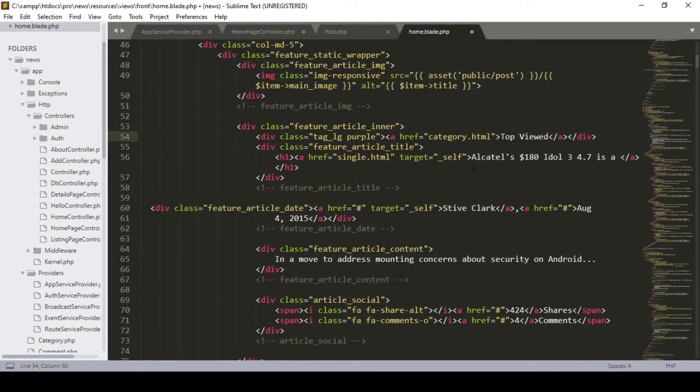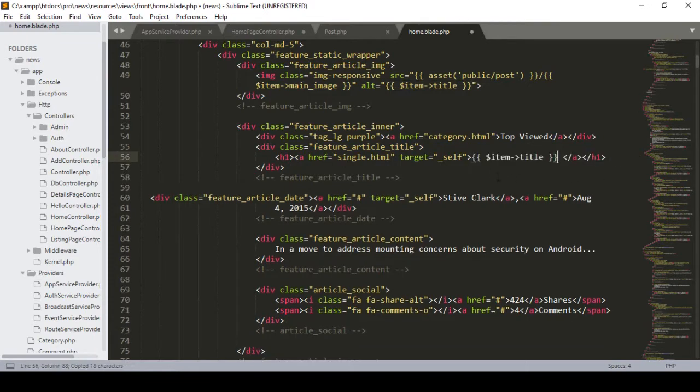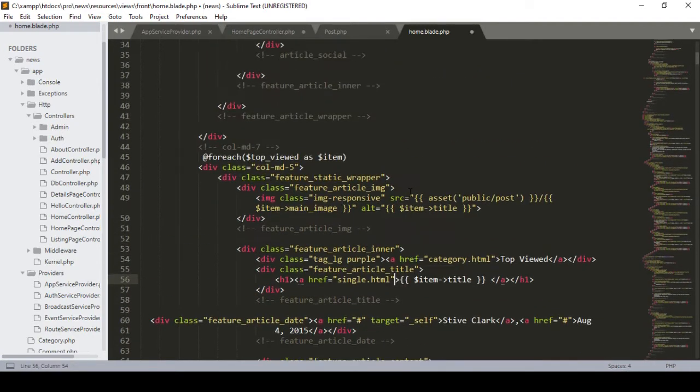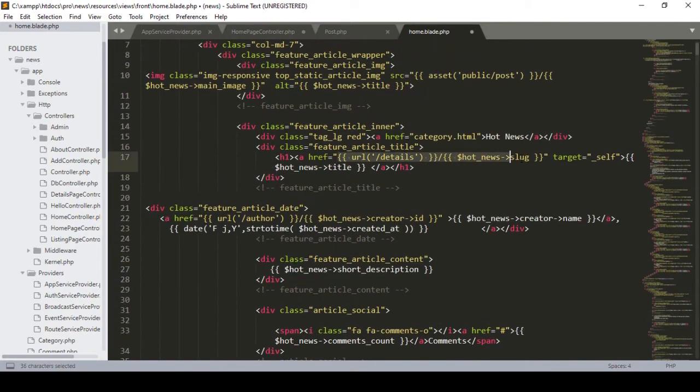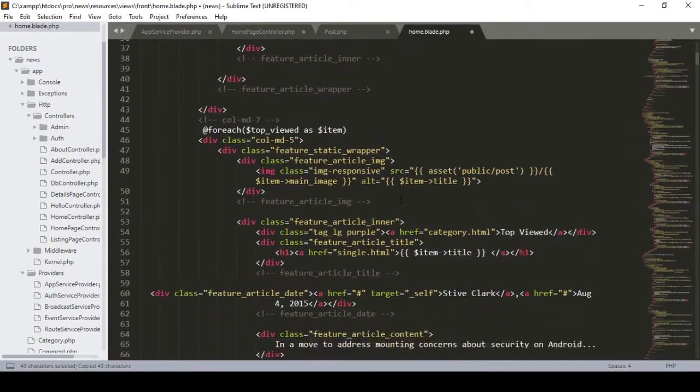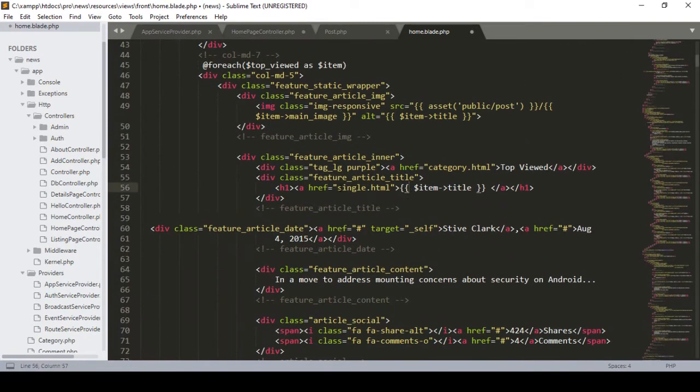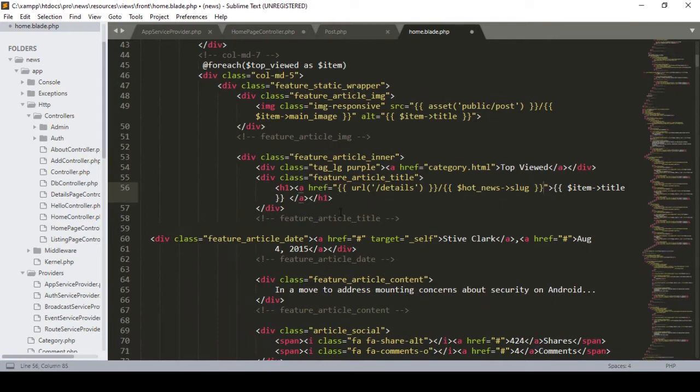So here I want to define the title. So title will be just the same. I just copy it, and here I paste that title in that particular position. And for the title I want to add some link. Okay, I did this type of thing a lot of times. Like I just want to add some link for the details page. Like here you can see that is actually the details page with the slug. So for now I just copy it, and in our position there is a title. So here I just paste it in that particular position.